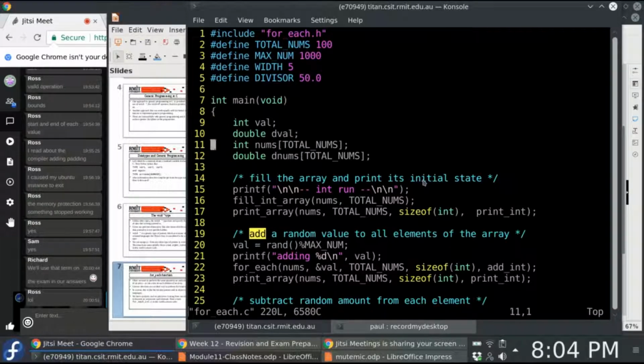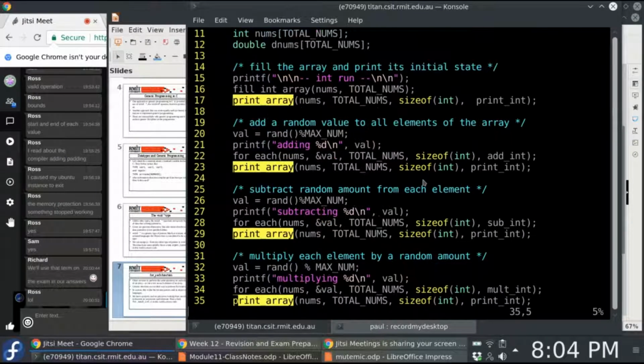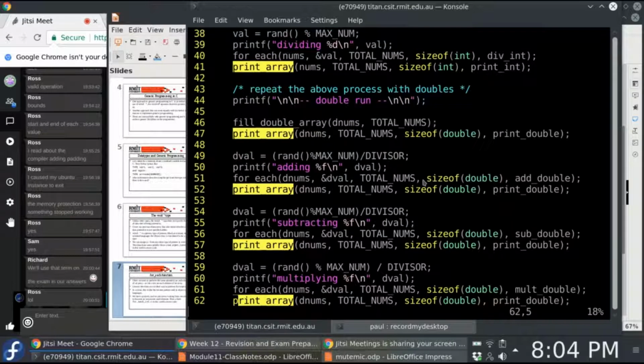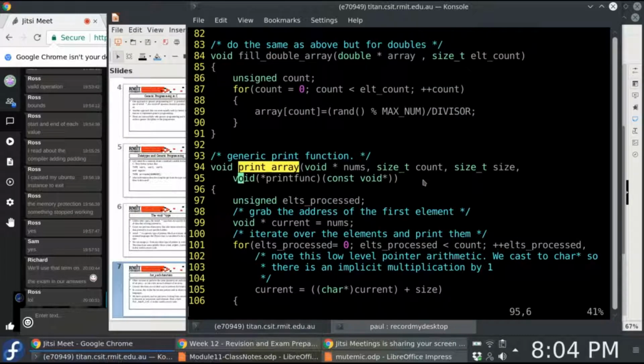So here we're going to do something a little bit different. In my print array here, okay, here we don't know what the type is, but we know the size, right?